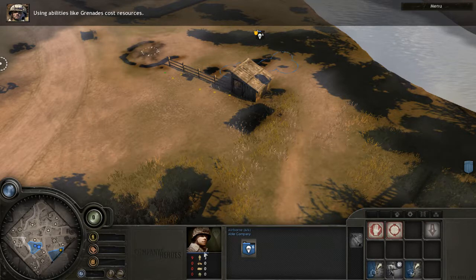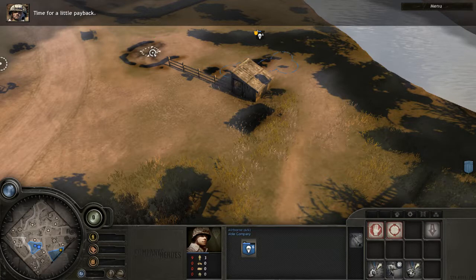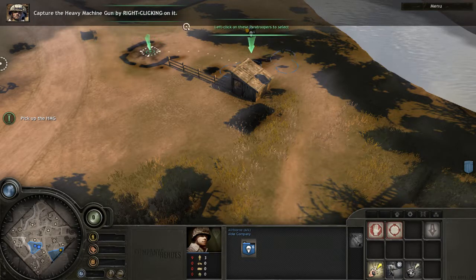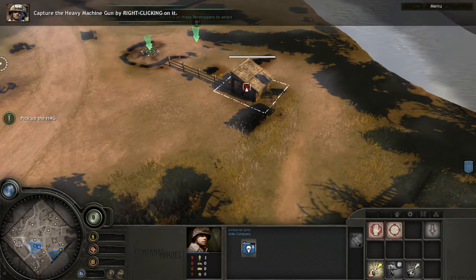Using abilities like grenades costs resources. The machine gun team is out of action. Now, let's take over that MG-42. That's gonna be good. I wanna do that, I wanna take it over. Time for a little payback. Select your paratrooper squad. Capture the heavy machine gun by right-clicking on it. All enemy troops with a heavy machine gun? That is so badass.